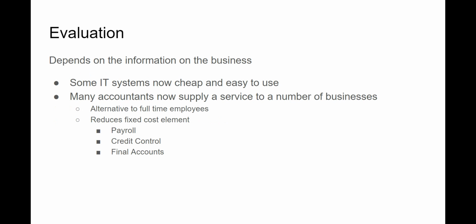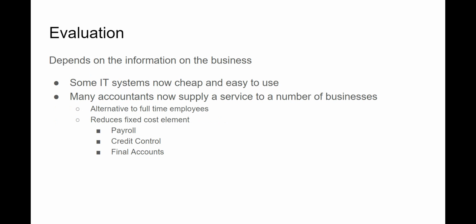And the other thing businesses can consider, which reduces the impact and cost, is that there are now many accountants available throughout the world who specialise in working for a number of businesses at the same time. So you don't need to pay the full cost of a full accountant to be constantly involved in the business. You might pay for effectively 2 days of an accountant every month, and that person will then spread their time over a number of businesses. That reduces the need for full-time employees and reduces the fixed cost element for a business. They can reduce the number of days if the business starts to do less well, for example.